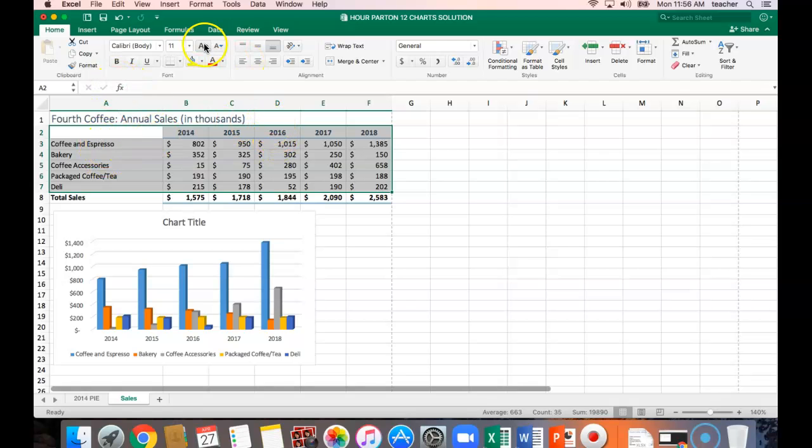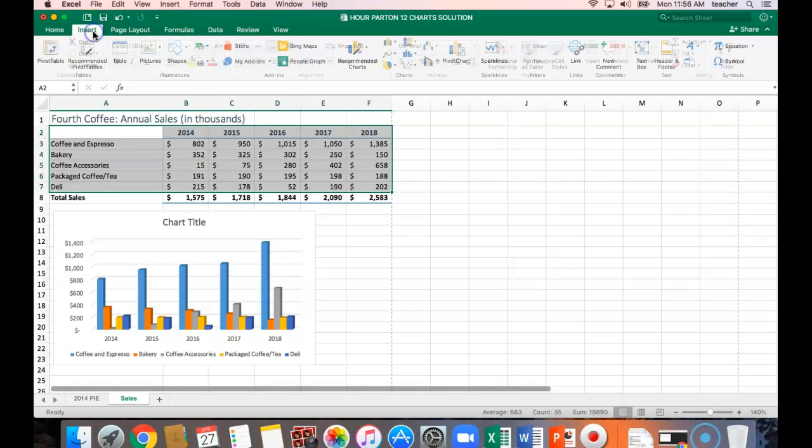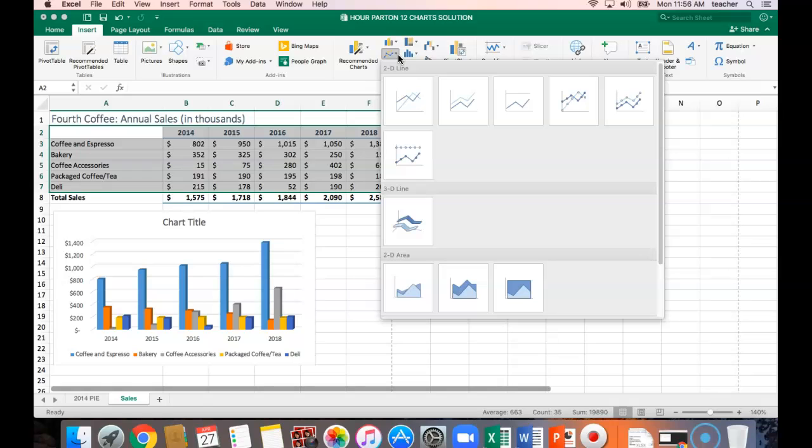Okay, we're going to go back up to insert and back to the charts group, and this time we want to insert line or area chart. So you look through here, notice this one right here, it says line. So we're going to click on that pull down menu, and so these are your options on the line or area chart. Okay, under the 2D line, we want to click the line with markers. Notice when you hover over them, this one says line with markers, and so that's the one we want to choose. So we're going to click on it.